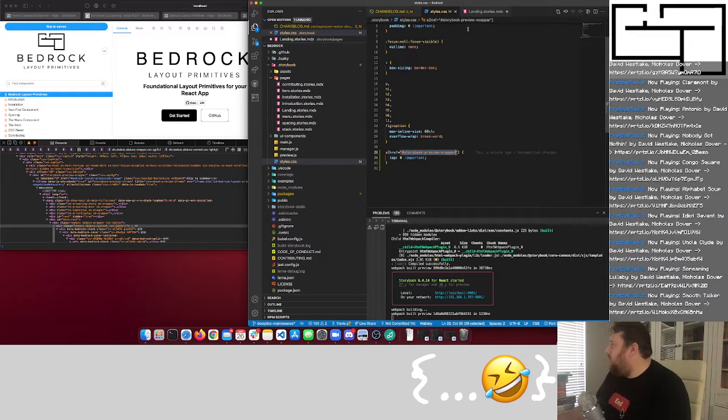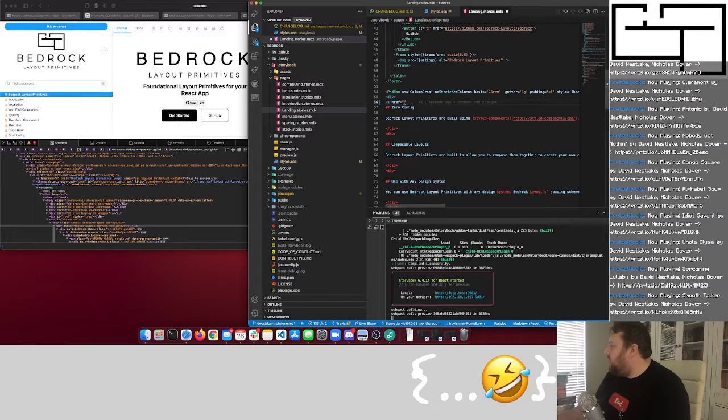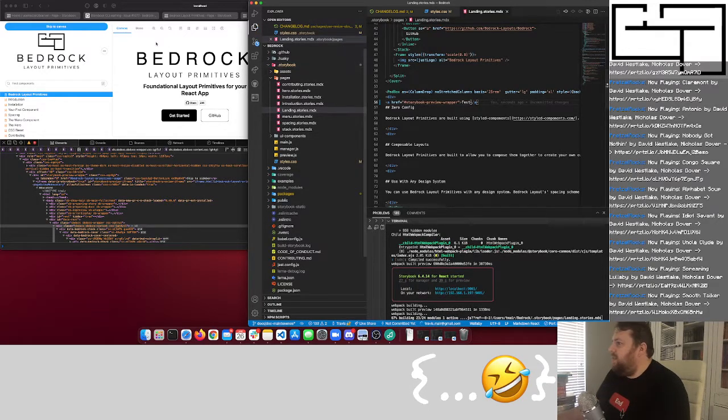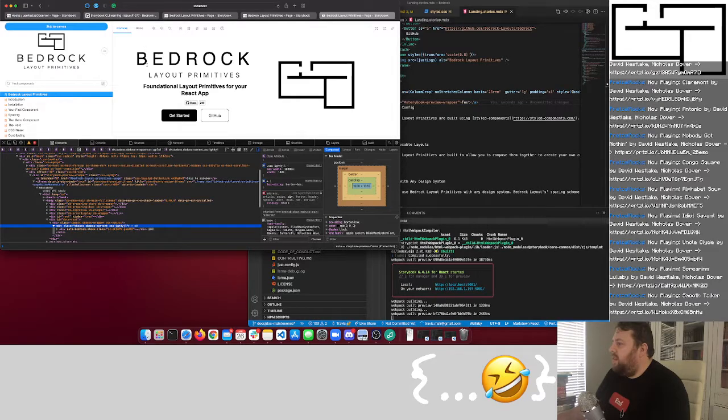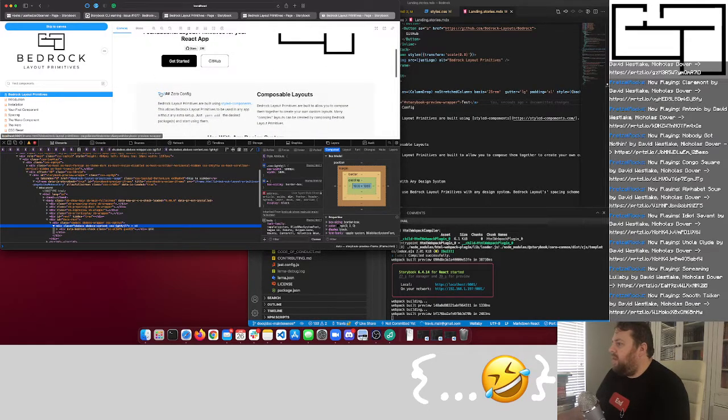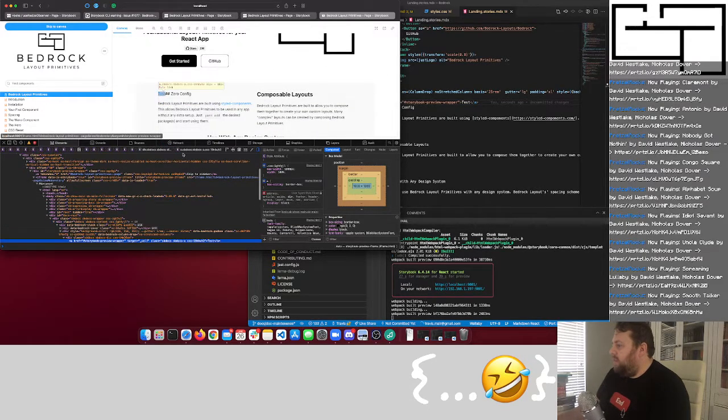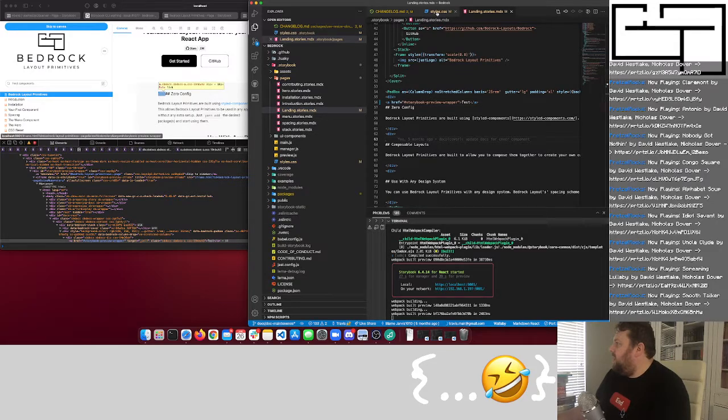Storybook wrapper. We'll go test. We save that. See this test? We inspect it. Yep, there we go. So this is something good to know.